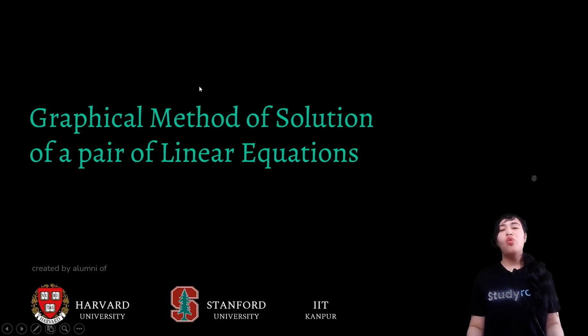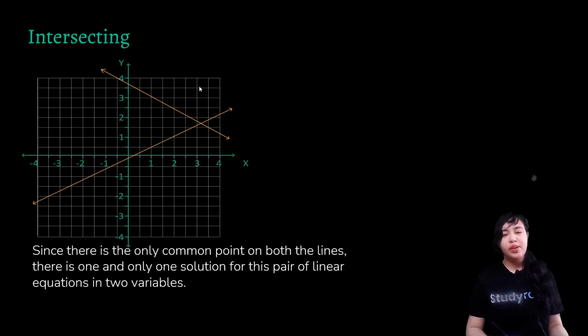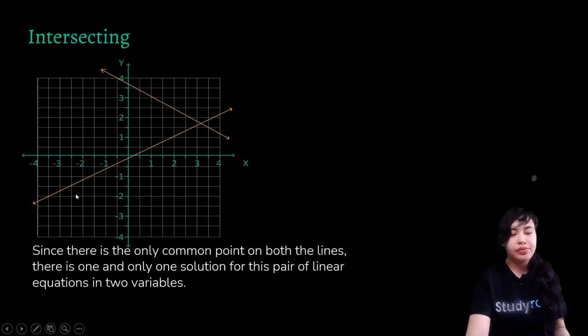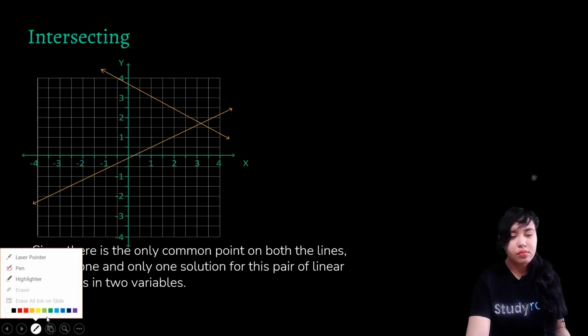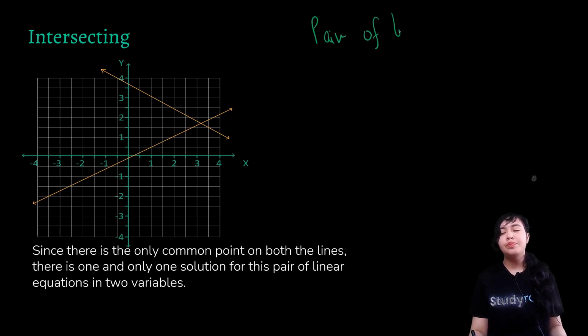Alright, so now we move on to our next topic, which is the graphical method of solution of a pair of linear equations. We won't jump right into it because I'll tell you about a few things first. Okay, so first understand, we are dealing with a pair of linear equations. By now you're very well versed with this term, but I'm sure you might be wondering what exactly we are referring to as the solution of the system.